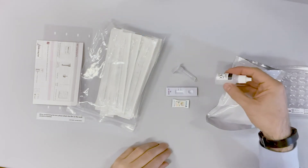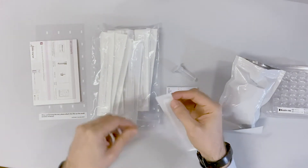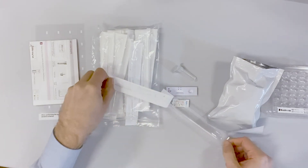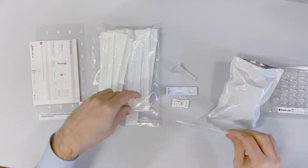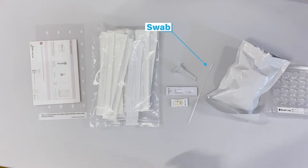In some kits, the buffer comes in a separate bottle. This is the swab that the healthcare worker will put into the nostril of a person being tested and gently rub and roll three to four times. It's not painful, it just feels a little unusual, as if the salty water went too far up your nose when you're swimming in the sea.